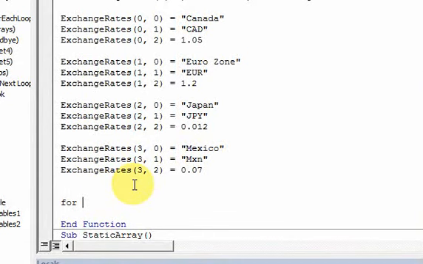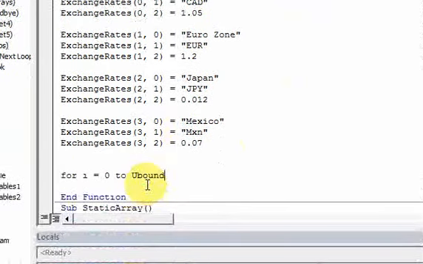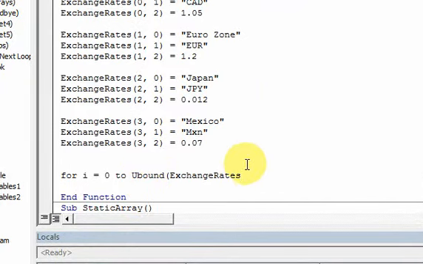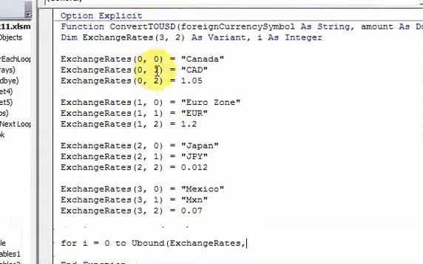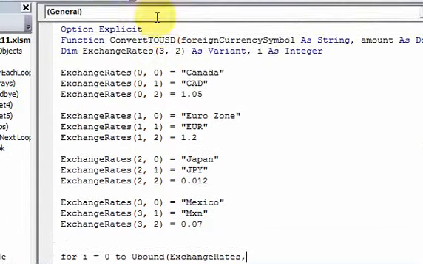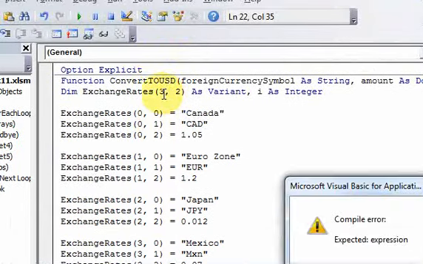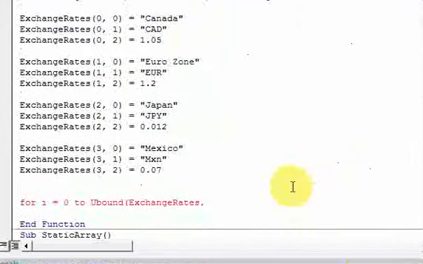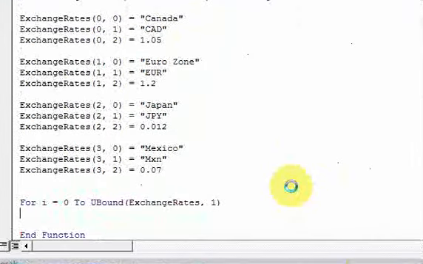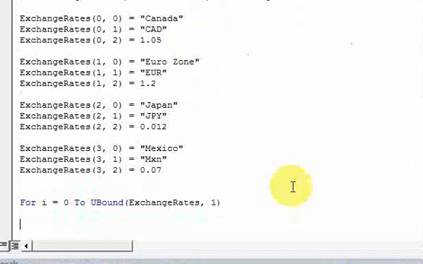So for I is equal to 0. Remember, we declared I as an integer. To UBound exchange rates. And what dimension do we want to loop over? We want to loop over the first dimension. We want to loop over the rows. So we'll loop over the rows, and I'll do next I.